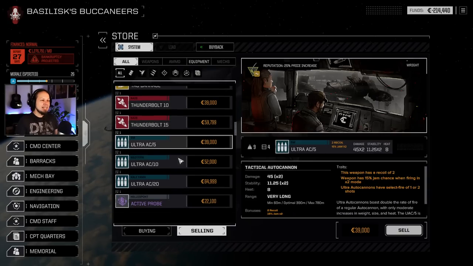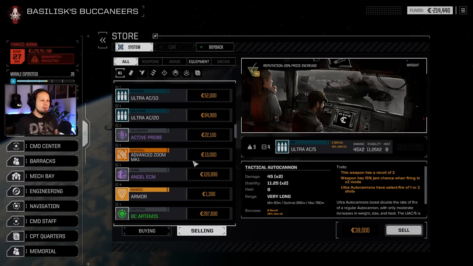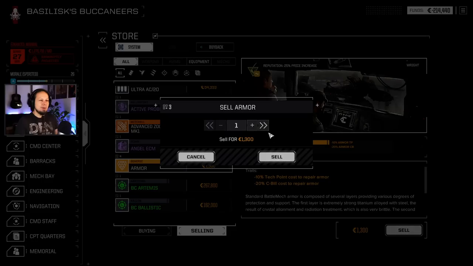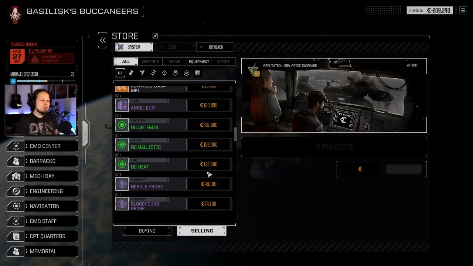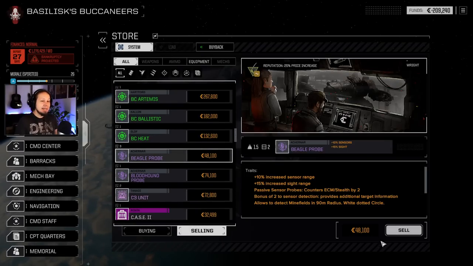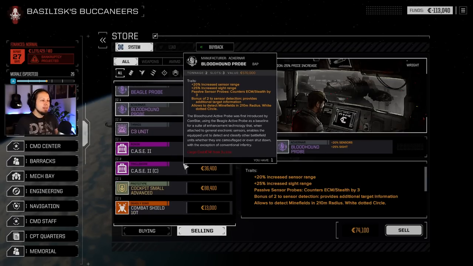The Thunderbolts. Thunderbolts are also things that I want to try in this playthrough somehow. There's regular armor that we don't need anymore. Goodbye. 200,000. 200,000, guys. They are Beagles. Sell two of the Beagles. Great. Oh, we also have a Bloodhound. That's going to be good.